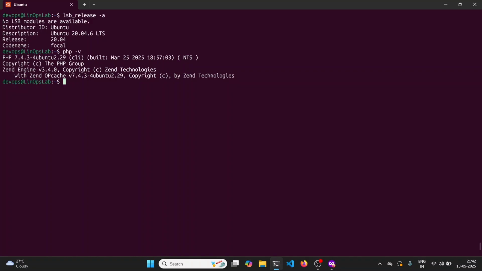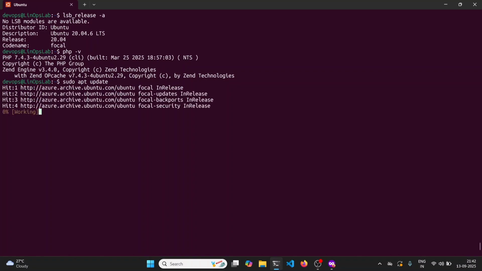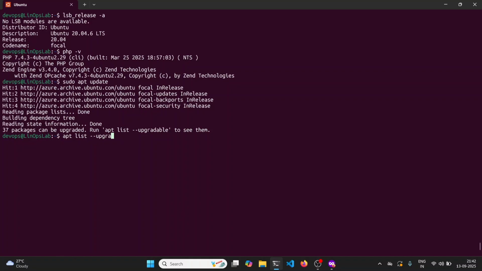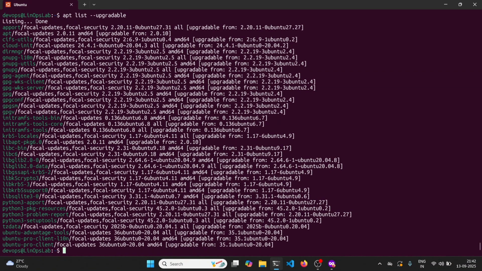First of all, we need to update the repository. For that, we are going to run sudo apt update. It will update the repository, and sudo is used to gain superuser privilege. We can use apt list --upgradable to list the packages going to be updated.